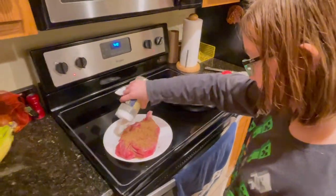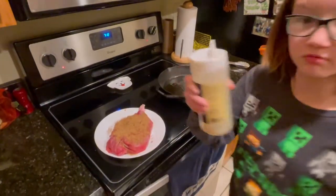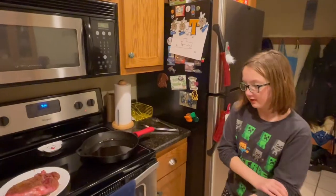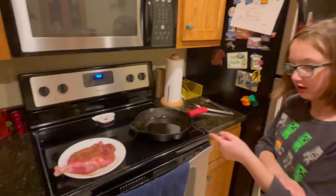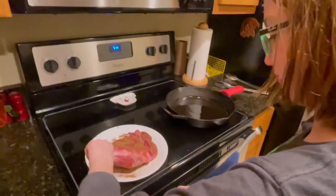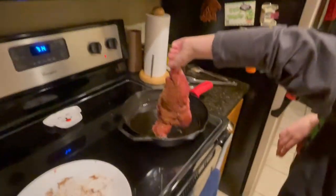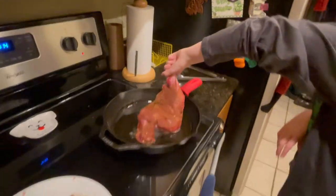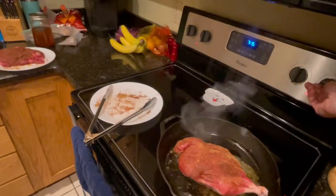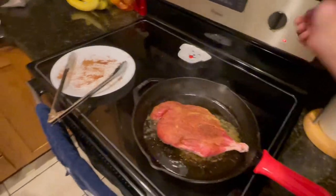Spread it around with your hand, too. Okay, now we're going to put this in there. Hopefully, I don't burn myself. Set it down. It's sizzling. That means it's working. Then we'll have to flip it. That's gonna be scary.